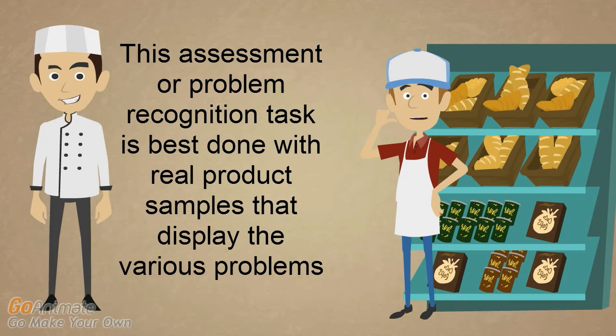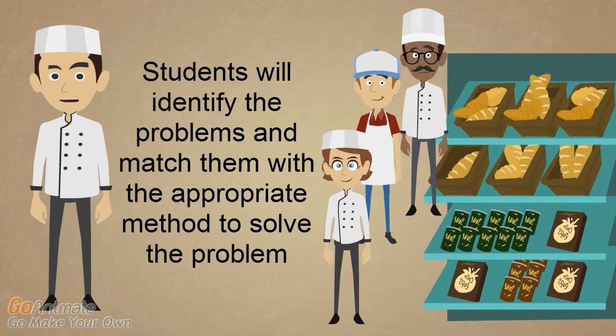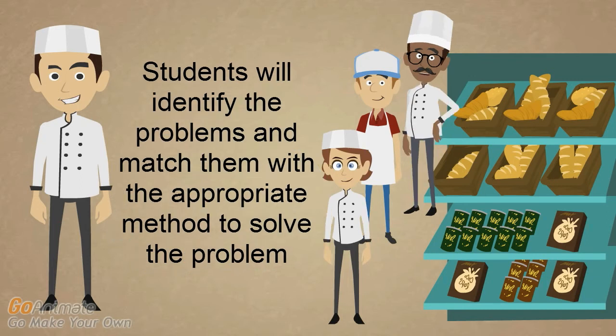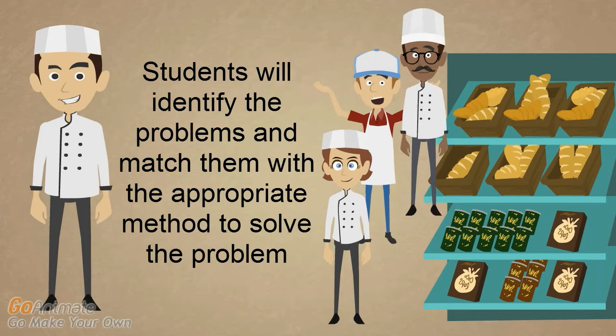Let's look at my stuff. Students will identify the problems, and match them with the appropriate method to solve the problem. I will identify dough temperature. And I will identify dough consistency. Chef, I suppose I could identify proper proofing. Students, let's do this together as a group. You will be able to benefit from each other's diagnosis, and you will be able to problem solve as a group. What do you think?